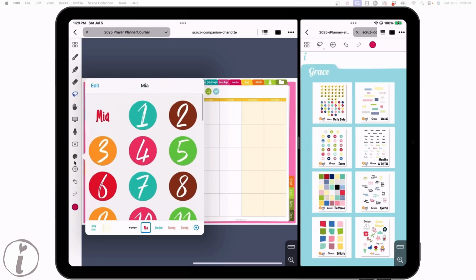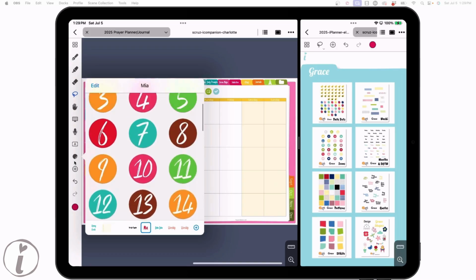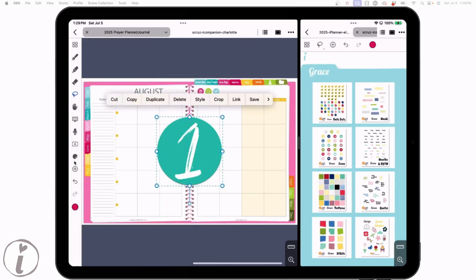So in order to add all of the date dots to Mia, I would have to do 1 and then go back 2, 3, which is pretty fast. That works for me. But this is the only instance that would be a little bit time consuming since I could only add one at a time. But all the other stickers, you're probably not going to add the whole pack at one time. So it's only with the date dots and the days of the week and the months that you're probably going to need to keep going back and forth. But as you can see, that's very quick. So if that's how you want to store your stickers, having to do this is not a deal breaker.